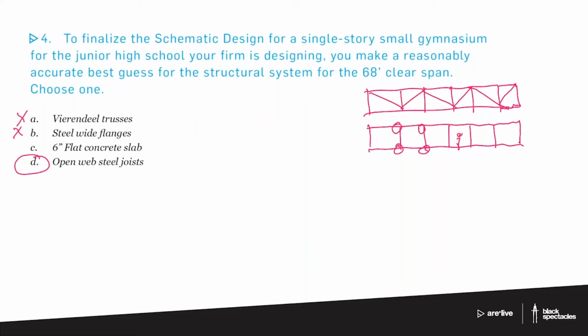And so you have to over design them if you're going to have people walking on the floors up above. But if it's just the roof up above, and you don't mind a little bit of bounce and give, something that if people were walking on it might feel a little weird, but if nobody's walking on it, then who cares? Then the open web steel joists are a totally logical, straightforward potential at this clear span, and would be the economic, logical choice for something like a small gymnasium.